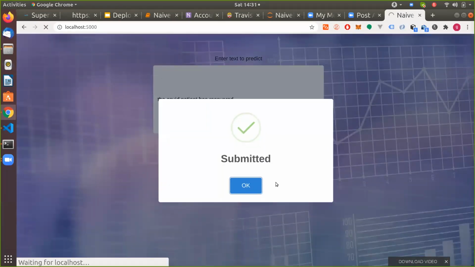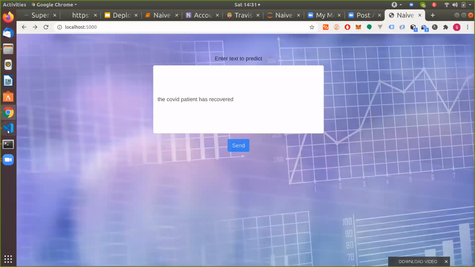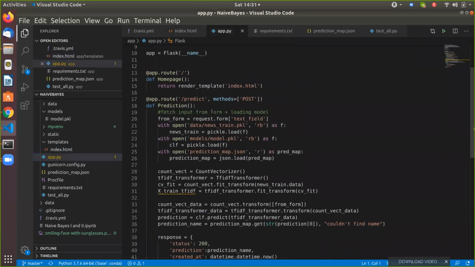So this thing that you see over here, the submitted pop-up, is what is being triggered from line 48 to 55. And so that is it with the basic HTML file.